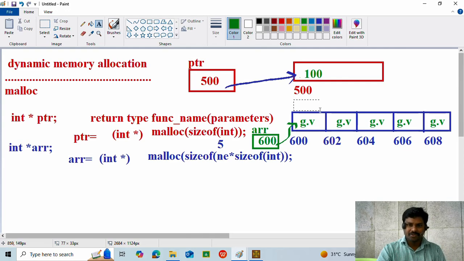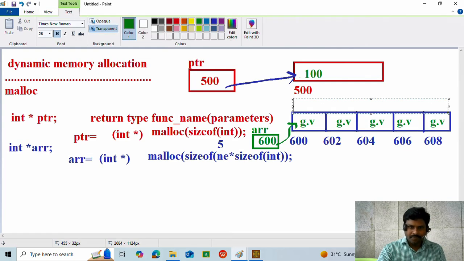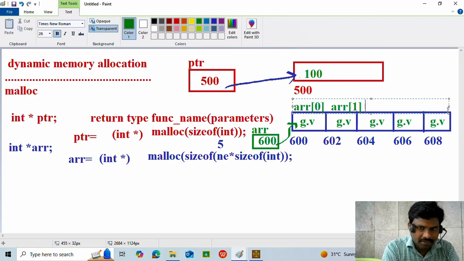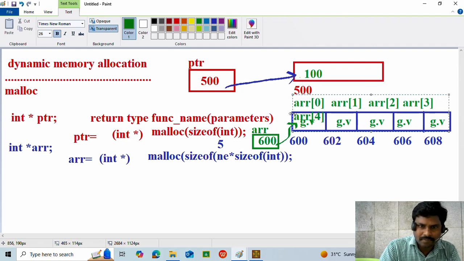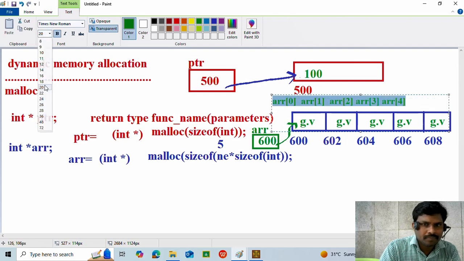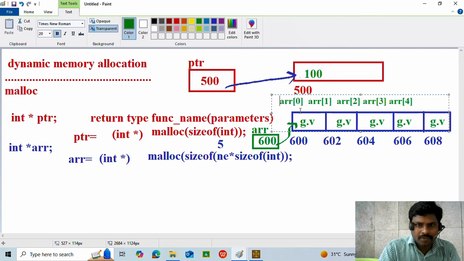This one is arr[0], arr[1], arr[2], arr[3], arr[4], so 0, 1, 2, 3, 4.